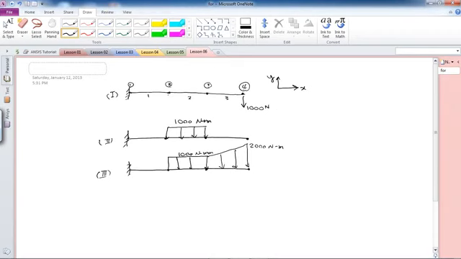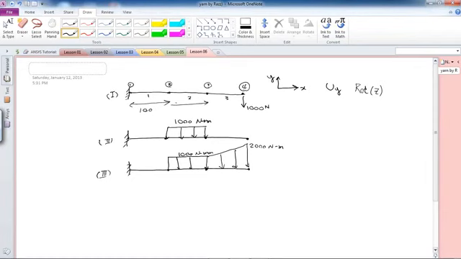So let's say we're asked to find deformation in y direction plus rotation with respect to z axis for elements or locations on this beam of 100, let's say 100 millimeters apart.